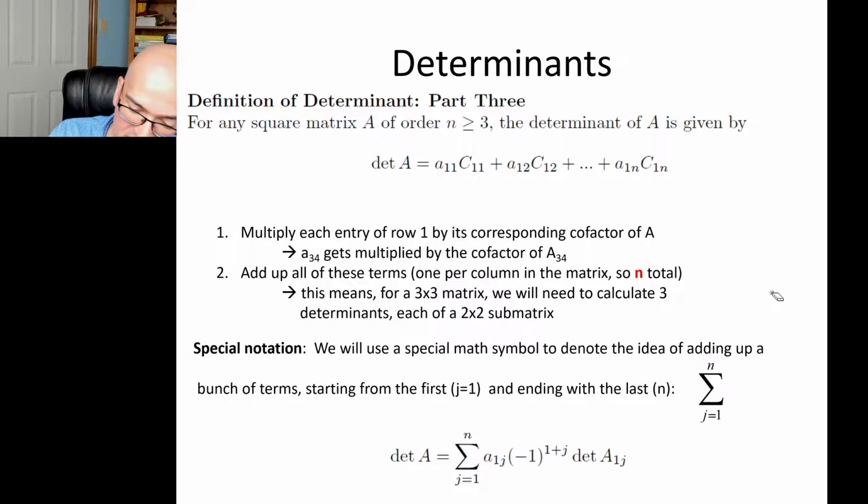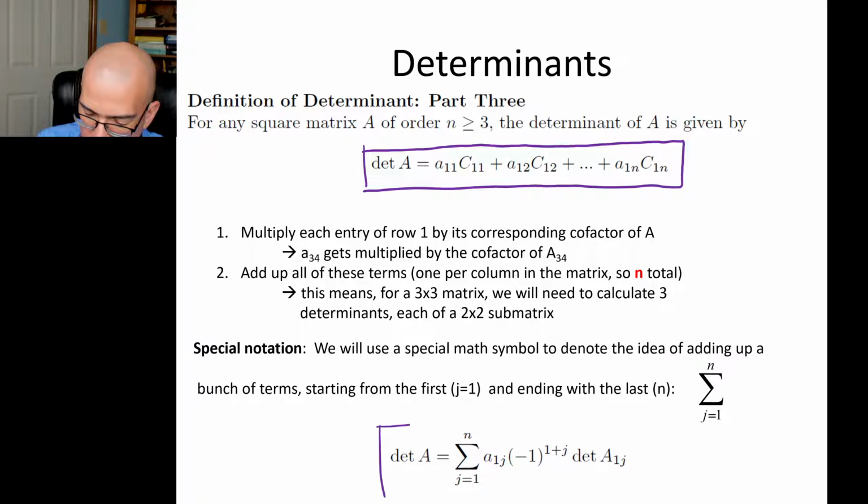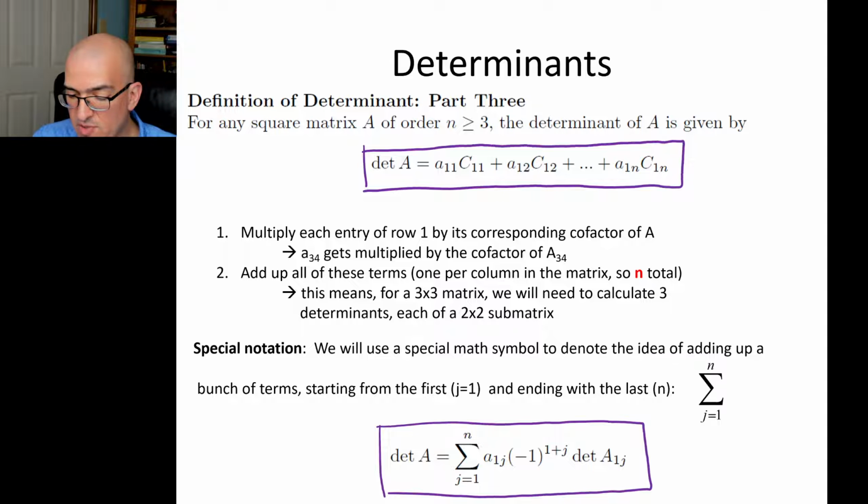We could rewrite this expression at the top here. Determinant of A is equal to A11, C11 plus A12, C12 all the way up to A1n, C1n. We could rewrite that as the sum from J equals 1 to n. So J is controlling which column we're in. We're always in row 1. So the first entry in the top left is row 1, column 1. We go to the right, now we're in row 1, column 2, and so on. So J is just counting what column we're currently working on.